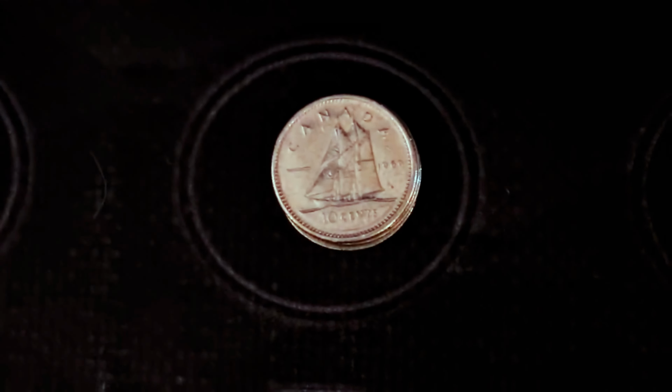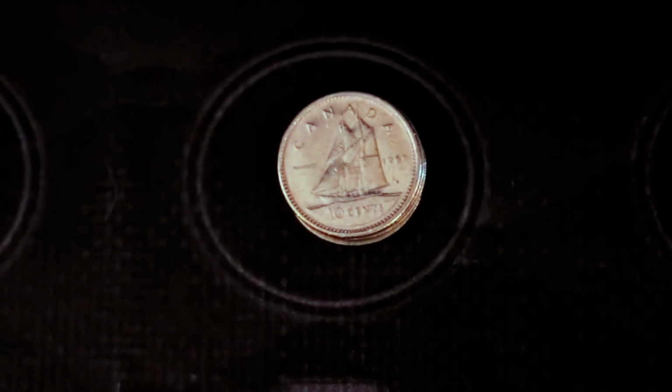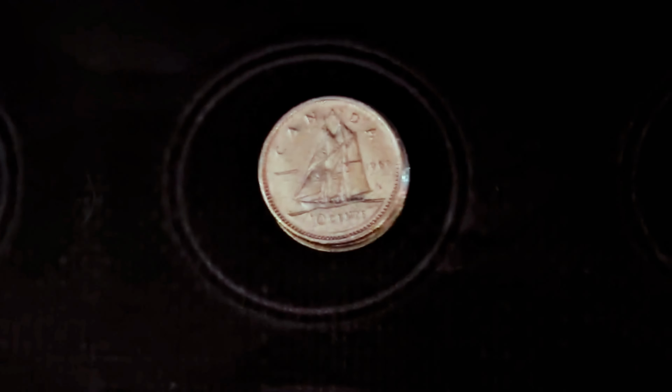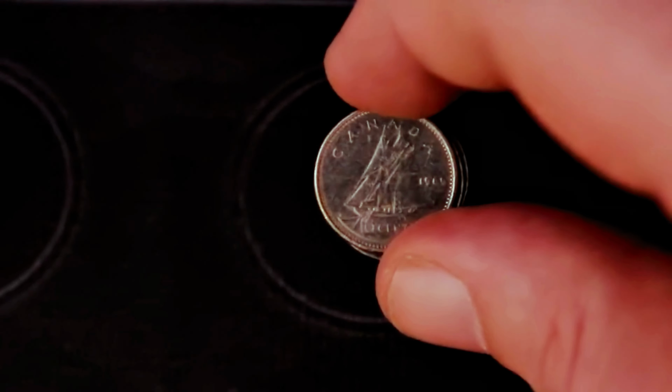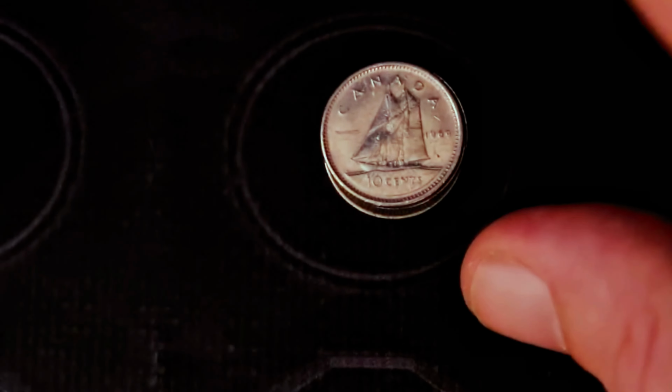Now, that being said, I also like to hold on to my 1969 dimes because they are also made of nickel and they have a very rare variety for 1969 called the large date. Now, when it comes to actually finding this variety, it can be really hard, especially if you're just finding one at a time and looking at it under your scope.